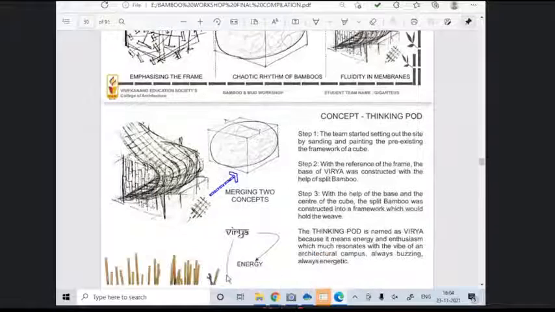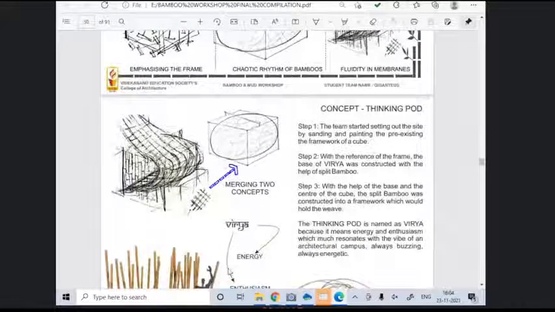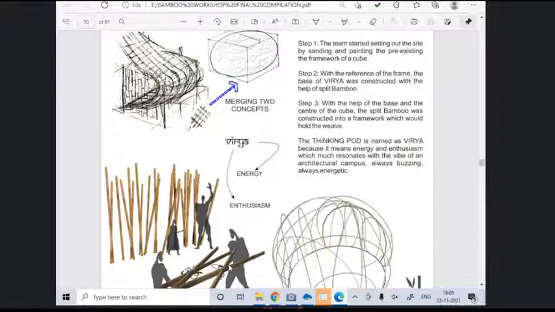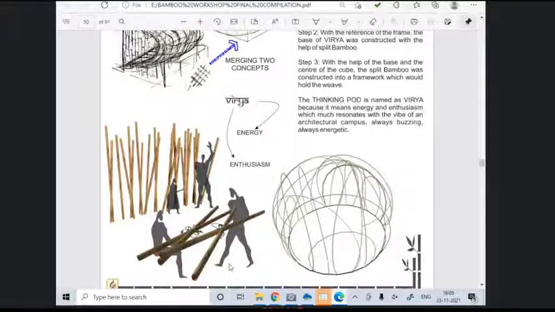After that, we merged these two ideas about how we could form the whole bamboo mesh. This is the concept model we tried. First we undertook the frame, and then we incorporated the mesh outside, supported by the frame. But then we realized that the structure is wholly self-standing, and without the frame it could have gained that shape.